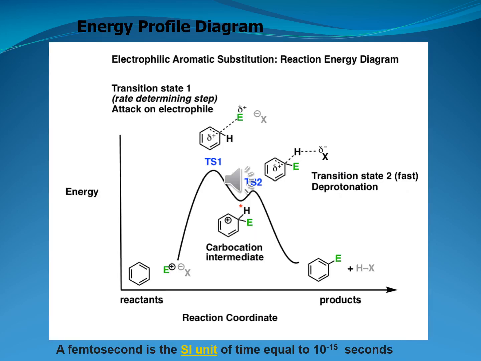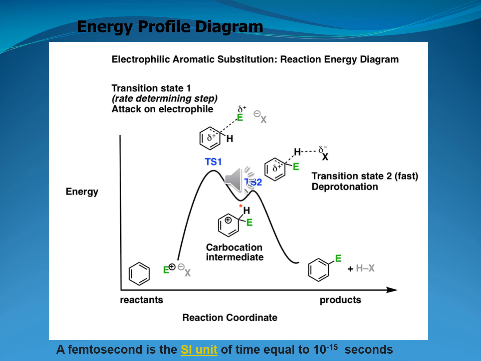Let's see the energy profile diagram of electrophilic aromatic substitution reactions. As you know, we have a graph between energy and reaction coordinates. We have energy on the y-axis and reaction coordinate, that is time, on the x-axis. First, the overall appearance is determined by the number of transition states in the process. As you know, the transition state always has partial bonds and is at the peaks of a reaction's energy diagram, and intermediates such as carbocations are in the valley between two peaks.